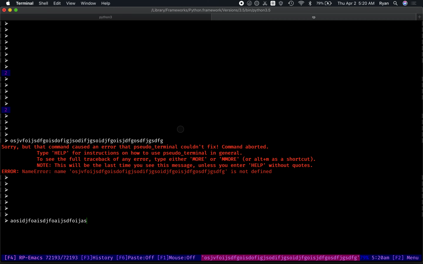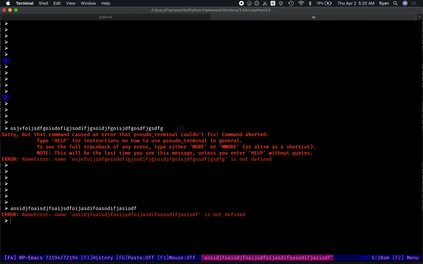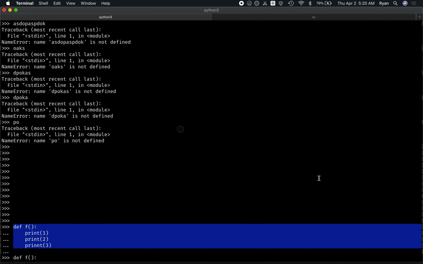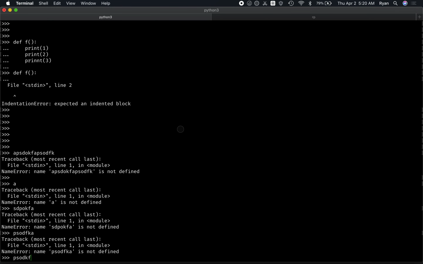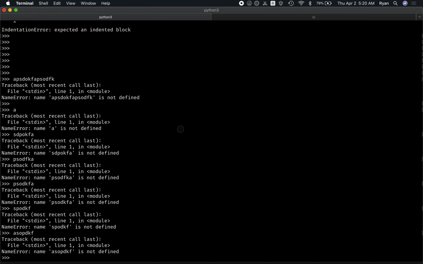So I'm going to type another random gibberish thing, and you'll see that instead of getting the regular Python terminal, I get multi-line garbage each time I make any kind of error, and it quickly clogs up the terminal.